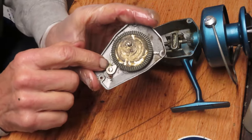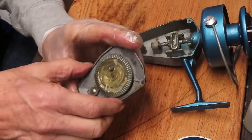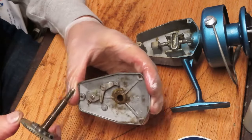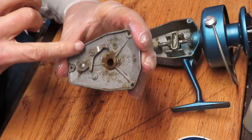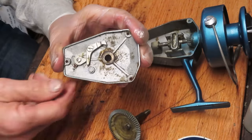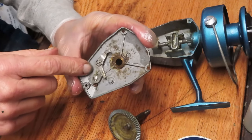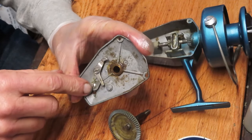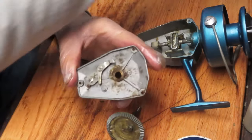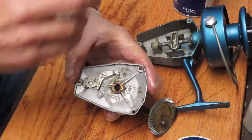I'm going to remove the main gear. Before I do that, I want to take the anti-reverse to the neutral or off position. That way, when I pull the main gear, I don't risk popping out the anti-reverse. In this case it would not pop out because it's got a screw holding it in, but a lot of times it's just resting over a stud. There's a spring that comes down below and rests on the unit part of the screw, wraps around it, and has a neck over here. So if you've removed that dog and you're trying to figure out how to get it back together, that's how you do it.